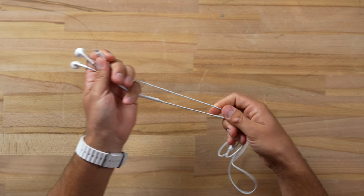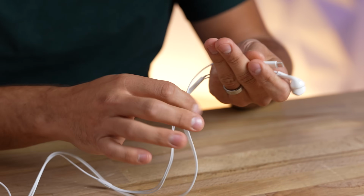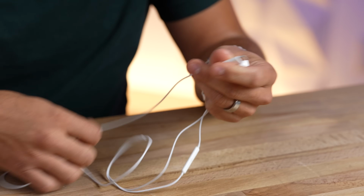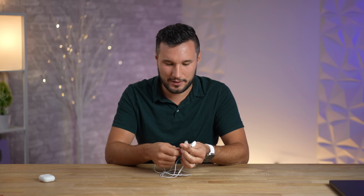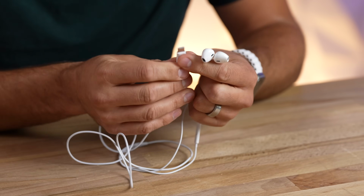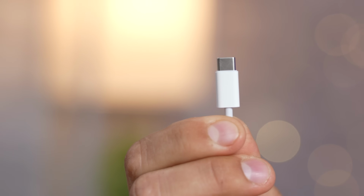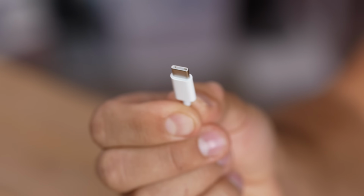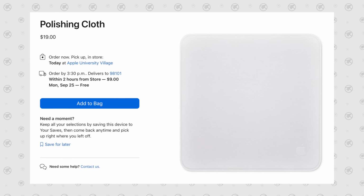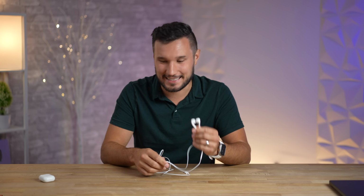I have to say that the quality feels really nice. This cable is very, very flexible. It's quite slim. Now, it's not braided. It would have been cool if they matched the new cables that come with the iPhones and some of the other products, but the quality for 19 bucks feels really nice. And like I mentioned, this actually has a digital to analog converter built into it that supports lossless audio. You guys let me know, would you rather buy these EarPods or Apple's $19 polishing cloth? Because they cost exactly the same.